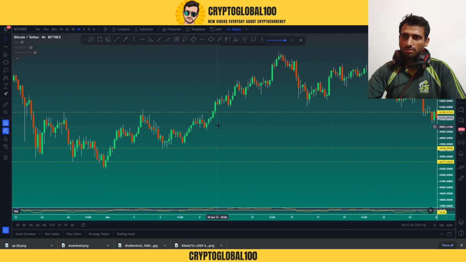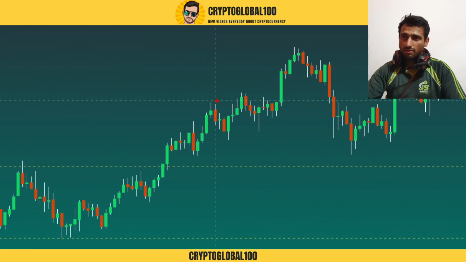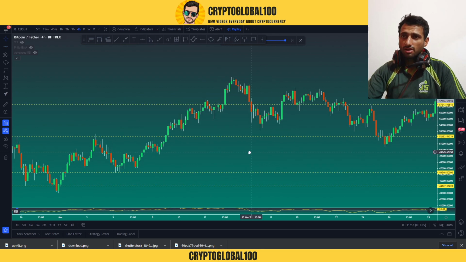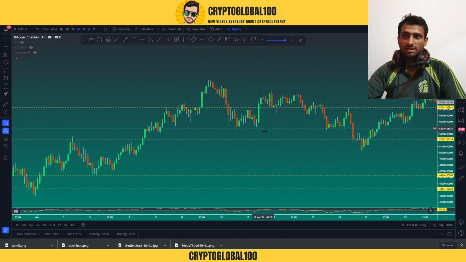Moving on, finding new swing highs here. We have got another swing high candle here. I'm going to draw another level at this area. So we're going to try to find out how the price is behaving. You can see here we have rejections at this level. These are the main levels, key areas. You can identify these areas.